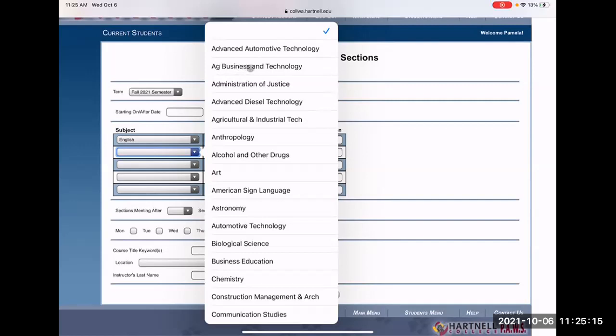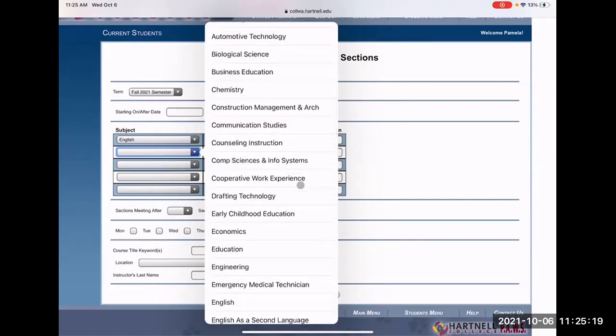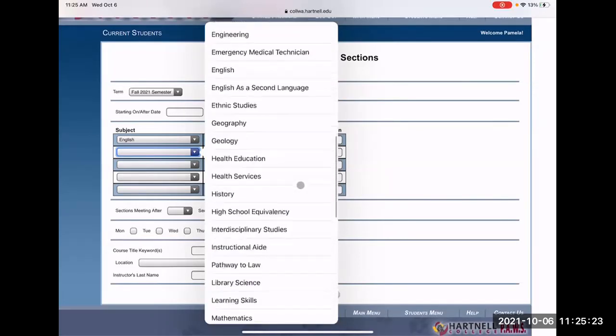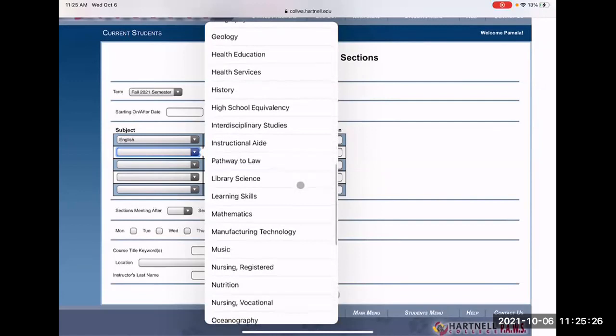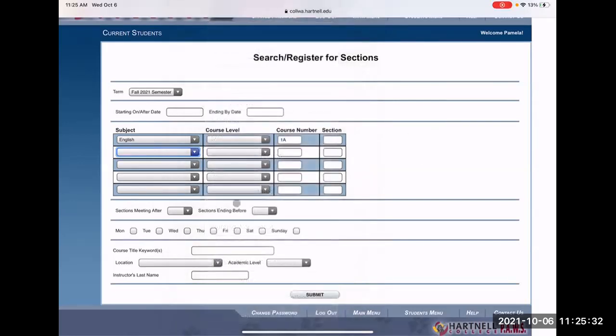It'll be Ag, Business, and Technology. So just make sure to look out for that. If it's any math class, even for example, statistics, which doesn't say math, it'll still be under the math category. So once we have our subject and course number, we're going to go ahead and click submit.